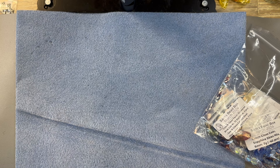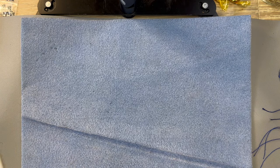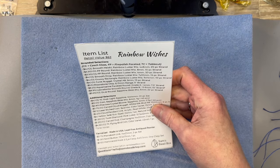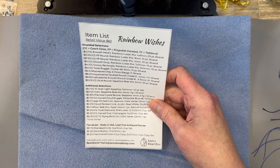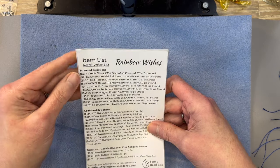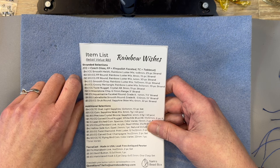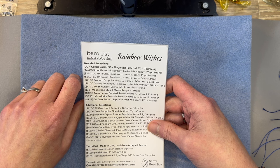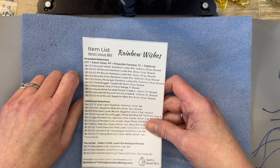Alright, that's awesome. I love rainbows too and I do get excited whenever I see them. So let me open up this bag, get everything set up, and I'll be right back to look at all the beautifulness in this box. So this Rainbow Wishes 3rd Anniversary Box has a retail value of $83. The subscription is $49.99 a month plus shipping and it comes straight to your home — so you can see that what you pay per month is a substantial savings compared to the retail value of these beads.